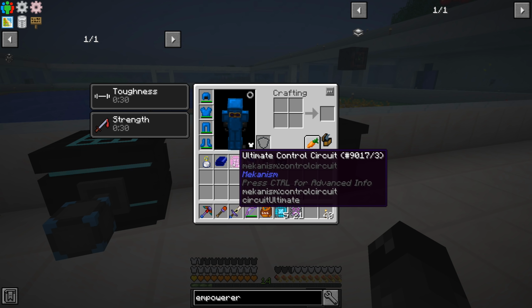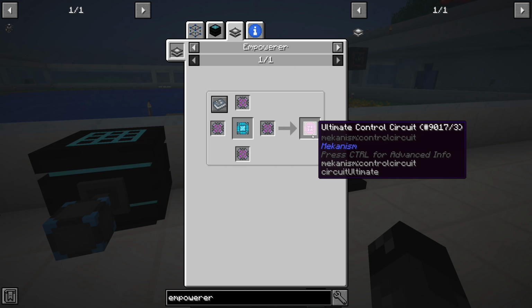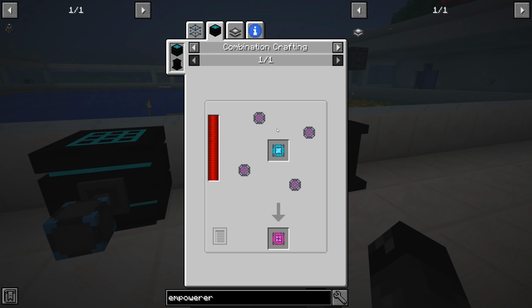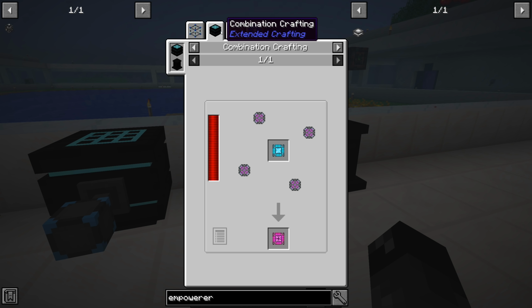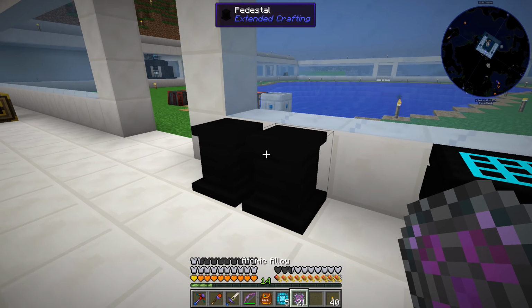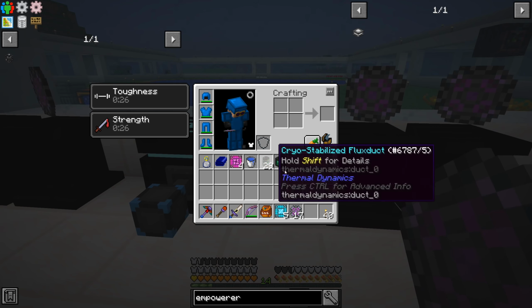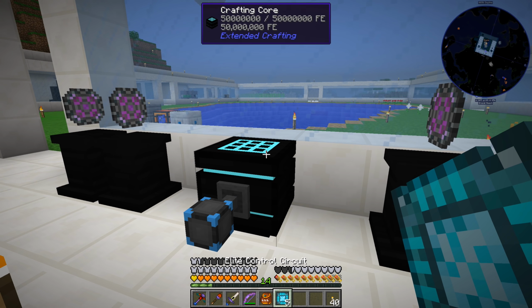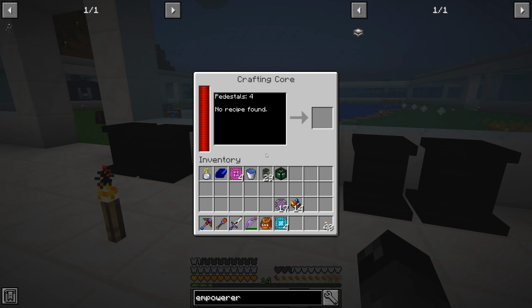So like this ultimate control circuit, for instance, can be crafted on the empowerer, which we've been doing very slowly, or you can craft it on the combination crafting thingy here. I guess you can also do it with Draconic Evolution, but I can't imagine this would be much faster. Anyway, so this extended crafting combination crafting deal, you can place these items on the pedestals one at a time. Yep, like so. And when you put the elite control circuit on there, boom, done. Like instant, right? That's really, really awesome.